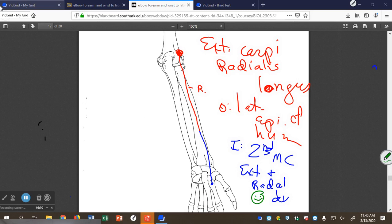Okay, and we're going to do both of those when we palpate it. I want you to go to the back of your hand, okay, and right here on the back of your hand, well, actually it's right on top of your capitate bone. Let me see if I can make him go a little bit closer to where he's supposed to go. Okay, so here's your capitate right here, and on top of your capitate is a hole.